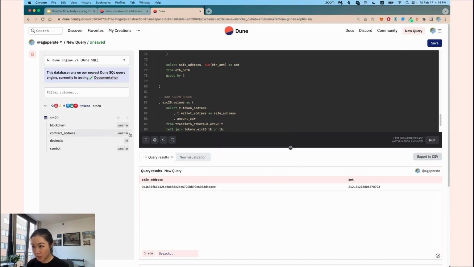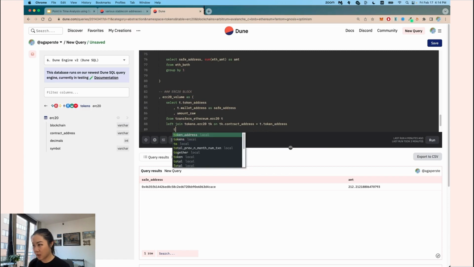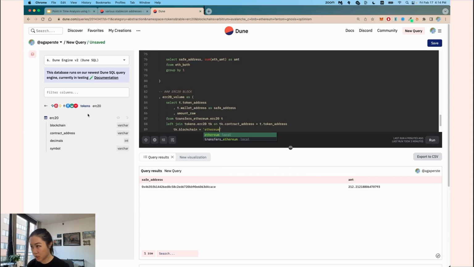So TK dot contract address should be equal to T dot token address, so they are the same token. And also want to make sure that we are only looking at the Ethereum tokens, so blockchain is equal to Ethereum.